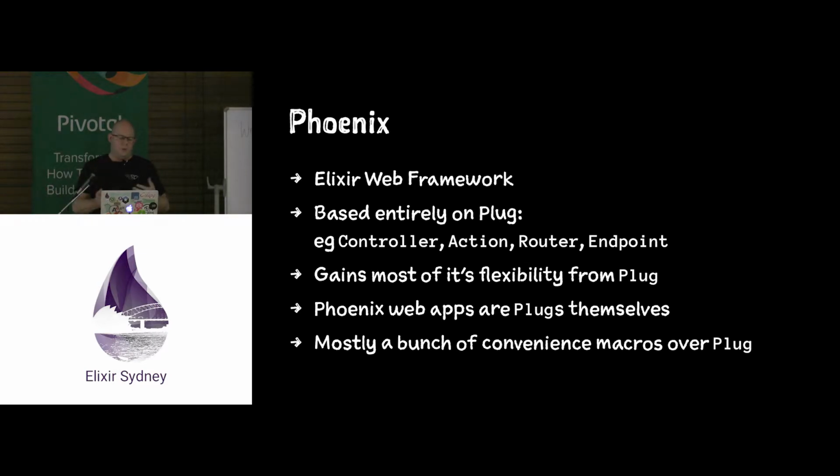So plug basically means it's super composable. You can make plugs out of plugs, and that's kind of like Rack in Ruby land. It's like a reasonably straightforward functional HTTP abstraction. It's super simple. We'll see some examples. So basically Phoenix gains most of its flexibility from using plug, and its simplicity from using plug. I can't say enough good things about plug. It's pretty awesome. And it just makes web request response round trips really easy to reason about.